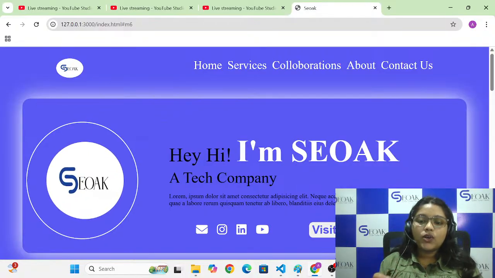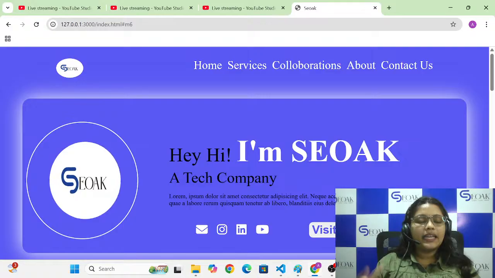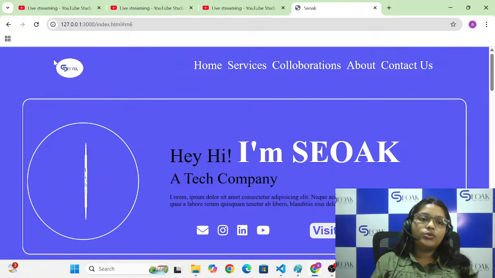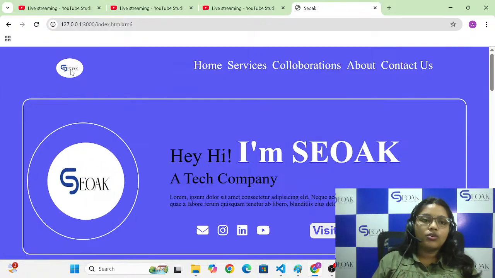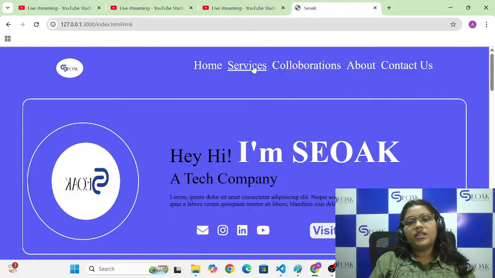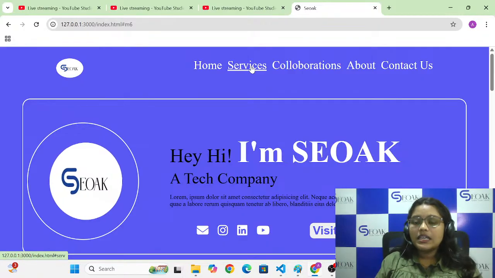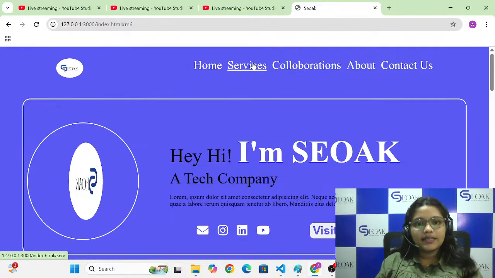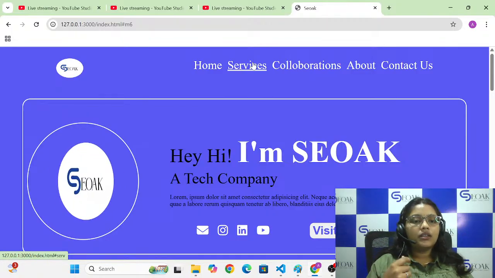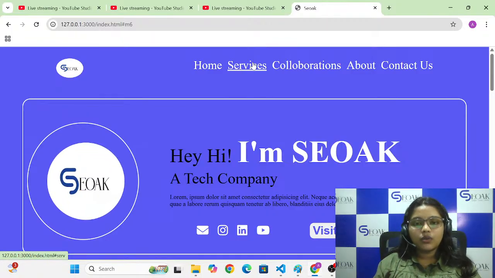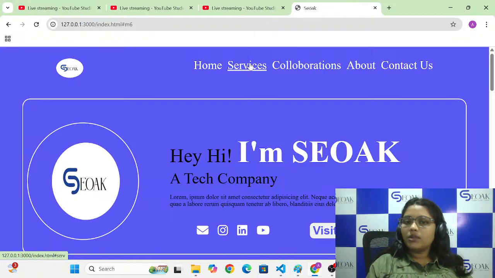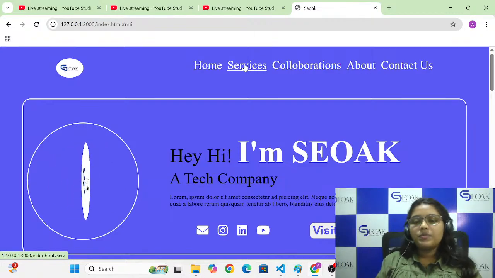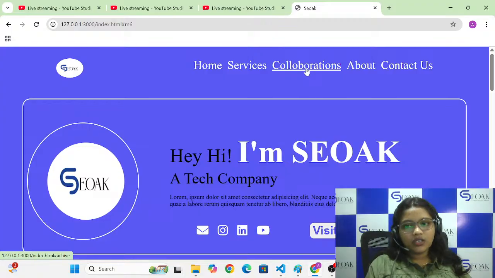Suppose any student is going to create a portfolio, then what you need to do is mention your logo or else your name here, and mention the same thing here, right? Instead of services you can mention the skills. And if you are giving services like freelancing, or if you are ready to grow in internships, anything you can mention in the services also. And instead of collaborations you can mention the skills over there.